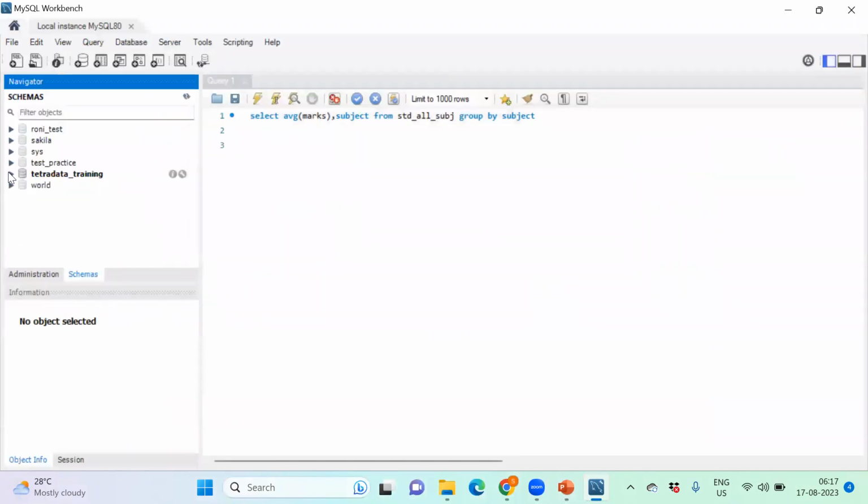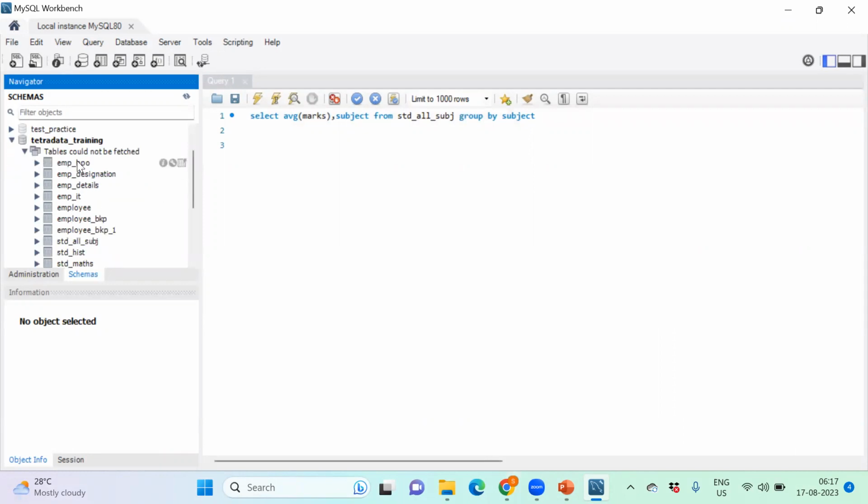Over there we have created these database schemas and these tables. So a data warehouse is nothing but a collection of all the tables, from which you can create charts and graphs in your visualization dashboard.